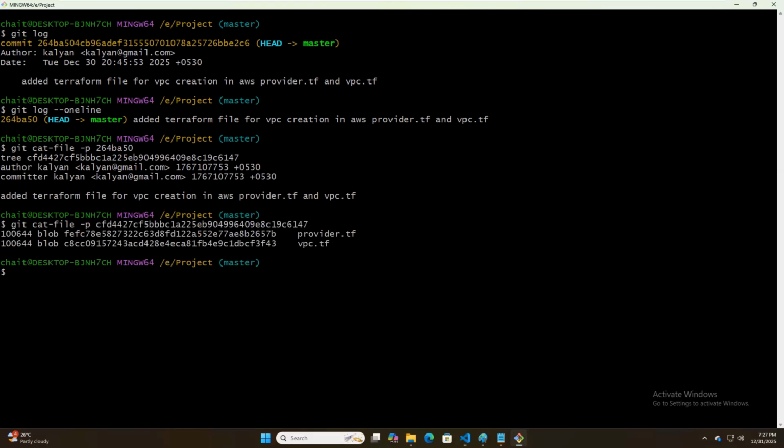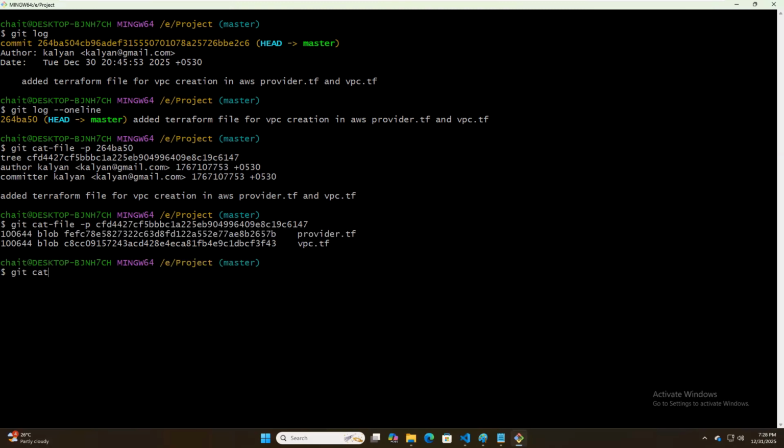When I provide this, here you can see there is a blob. Blob is another object inside Git. The full form of blob is binary large object, where your data is actually saved. This hash is the ID for your provider.tf, which means that it is not saving the file, it is saving the content of that particular file.